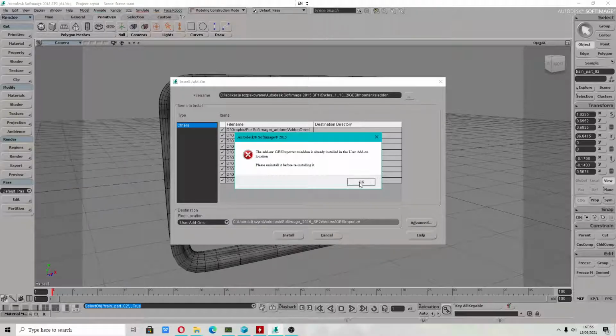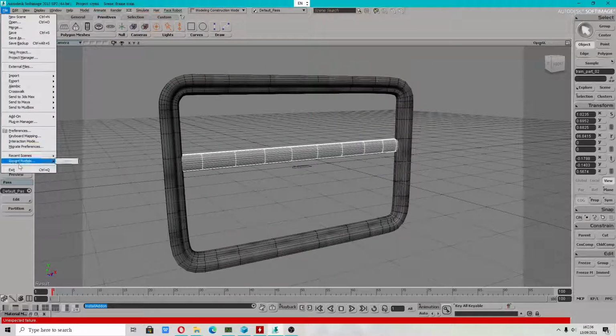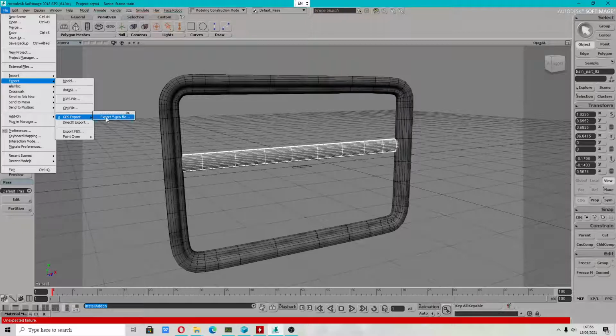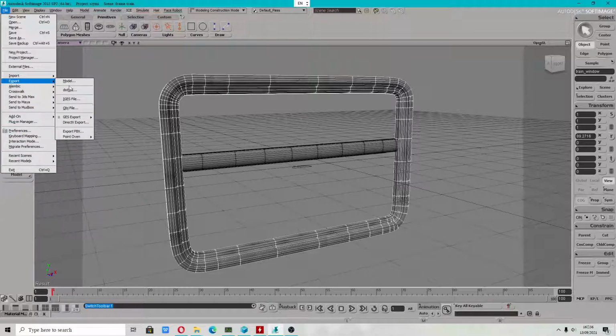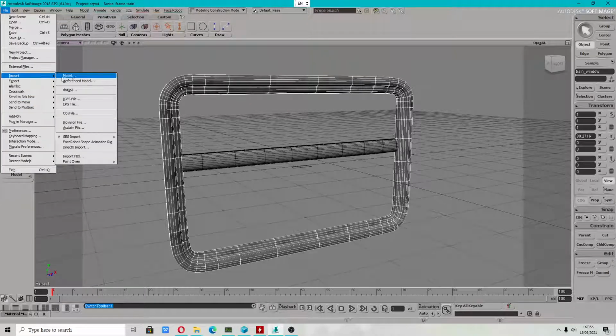Okay, I have already installed this export. Wait a minute. Do I miss something? Because I miss one thing. Model export. Aha, import. I have to check the option import because this will import Cycles materials.